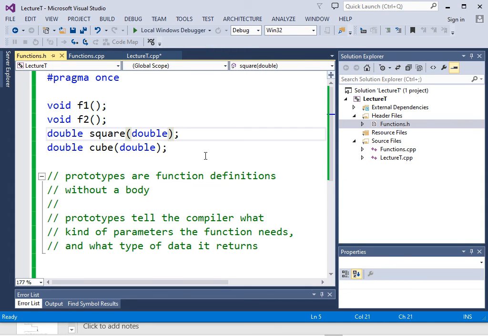That's all the compiler needs, is to know what kind of data can be passed to it. It didn't need to know the name of the parameter variable. But it doesn't cause a compilation error if you leave the variable names in there. It works either way. I actually like leaving the parameter variables in there, but strictly speaking, they're not necessary, and so this is what the book is going to show.